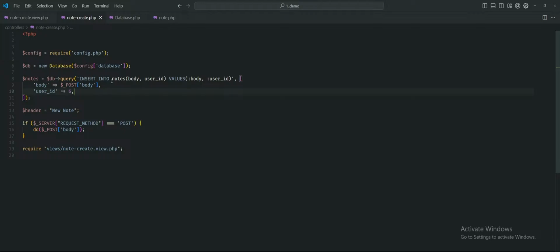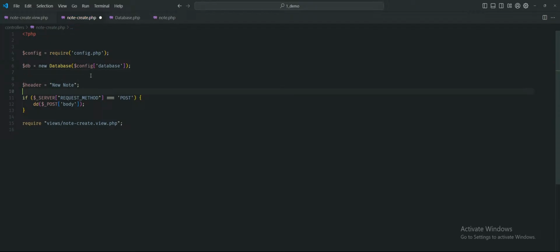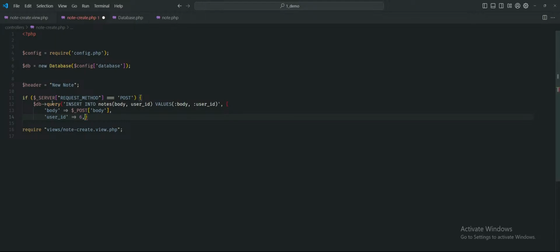Right, it should not be this. It should actually be inside the if statement. So instead of die dumping it, I know, no problem, I'll fix this. I'm gonna post this here and I will close the square bracket first, then the parentheses, and then this. Okay, because it's a statement.